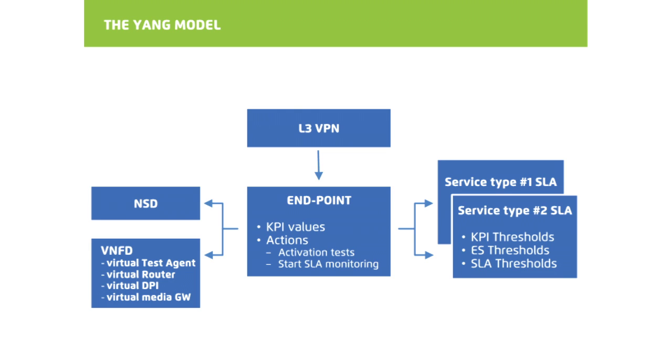So the coarse-grained, very simplistic view is that you have VPNs. Every VPN has a set of endpoints. From an assurance perspective, each endpoint should have read-only KPI values corresponding to the end user KPI. It should have assurance actions like an activation test or start ongoing SLA monitoring. Talking about SLA monitoring, what you need to cover in your data model is also how you represent SLA definitions. So what we've done in the Yang data model is a model to capture SLA requirements, which are basically thresholds on the KPIs that are read-only values on the endpoints in the data model.